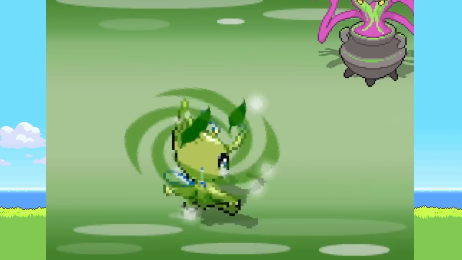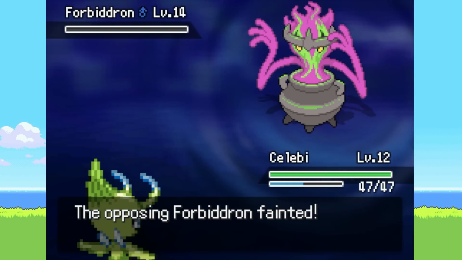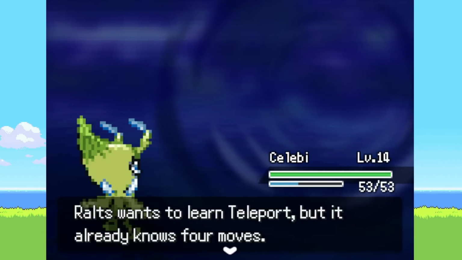Here we decide to go for the Magical Leaf, which is sick animation, by the way, but it's enough to take Forbidron down, which means it's been sorted as well. Now, however, this guy, well, he's the guilty one. At least that's what we think as of right now.